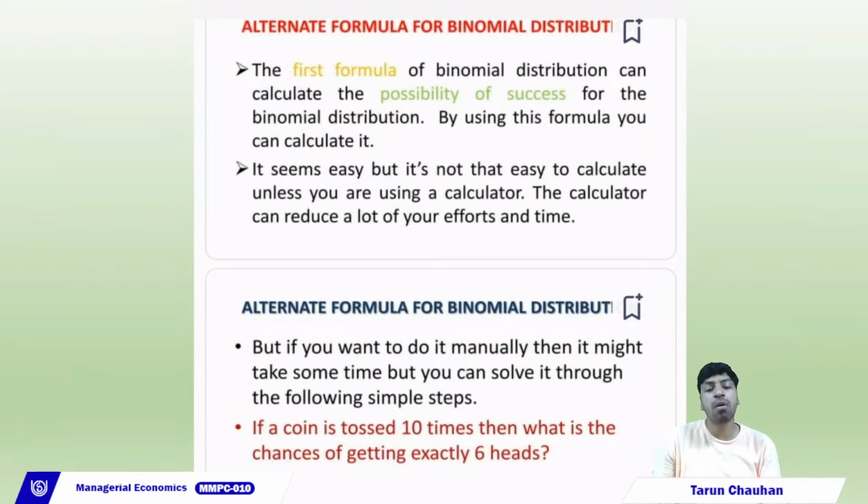Let's change the question. If the coin is tossed 5 times, then what is the chance of getting exactly 4 tails? It's called binomial distribution, and we can easily identify it as binomial because here we are calculating the probability of heads. Head and tail are the two possible results of a coin. So it is a question of the binomial distribution.